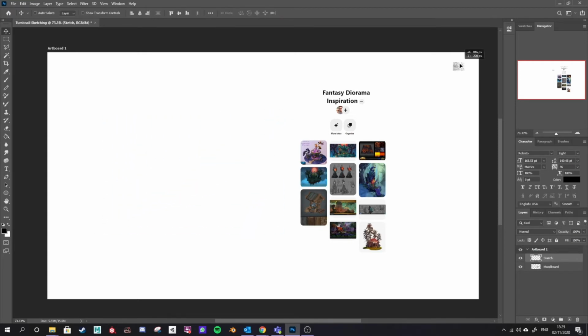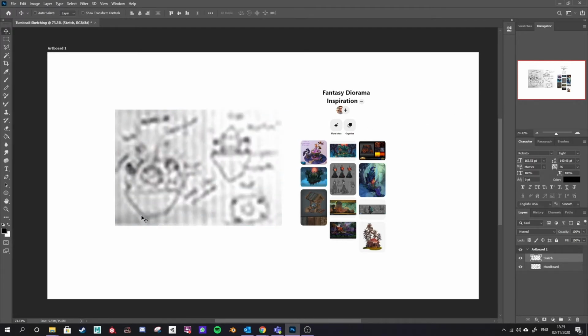So say I wanted to move it out of the way into the corner or something like that. And then what I'm going to do is Control T and make it bigger again, and you see it's lost all of that original detail and resolution. It squashed it up, and then whenever it blows it back out again, it doesn't get that back. It stays as a small image blown up.